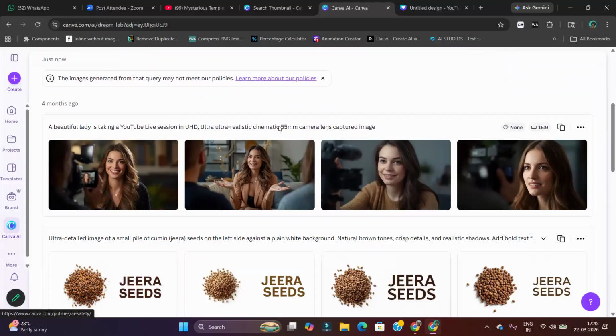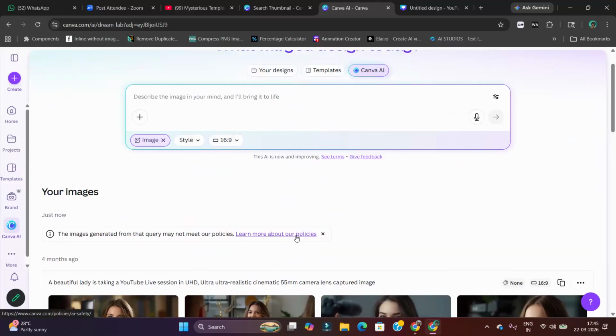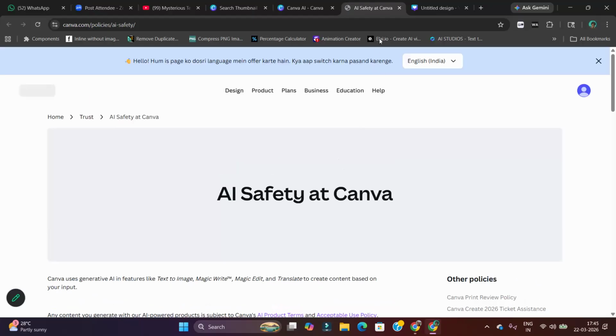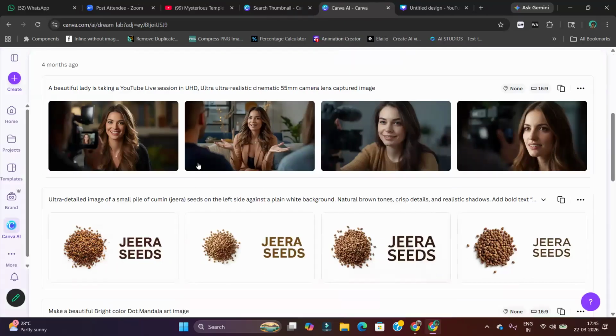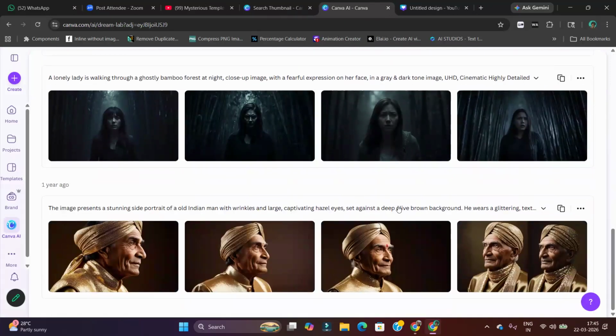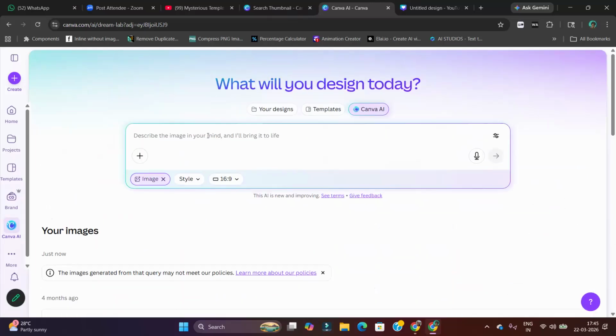Okay, they are not meeting the policies. There are some policies. Since it is Kali's image, it's not actually accepting. So I'll give something simpler. Black skin, red angry eyes, and sticking tongue out.